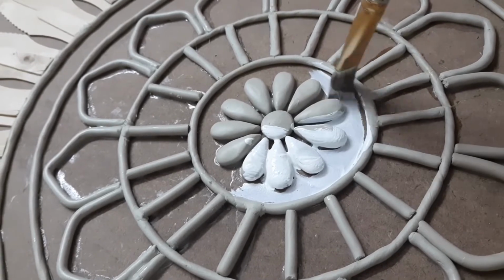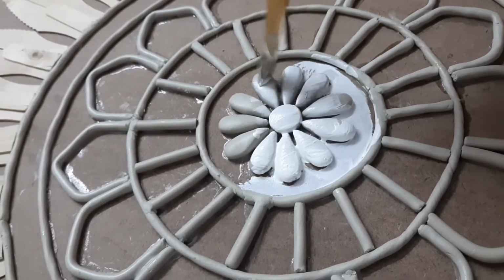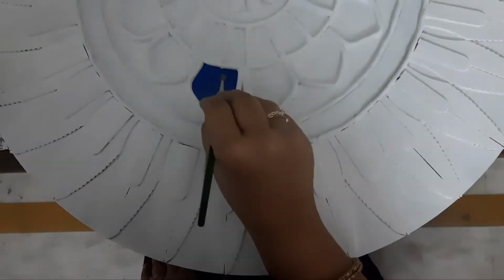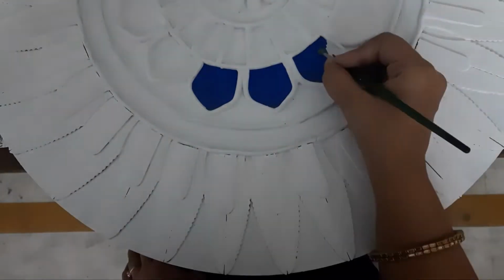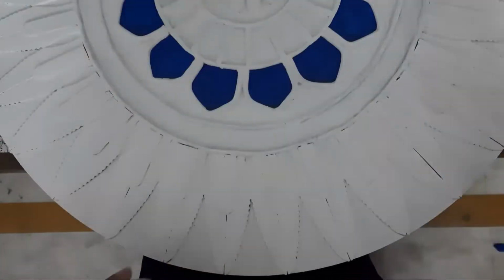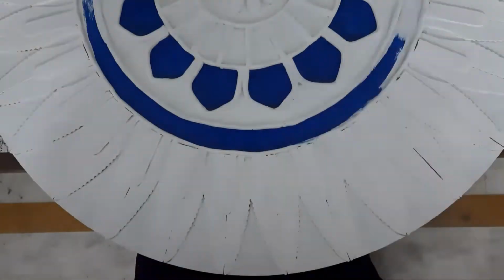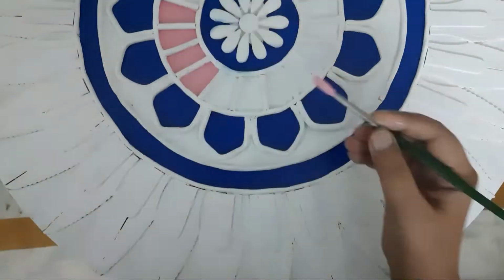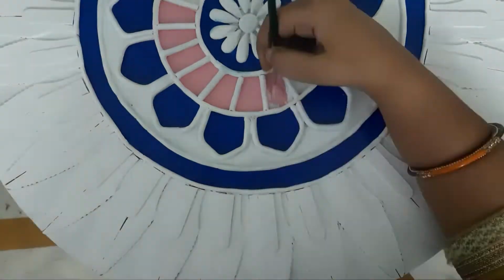First, I painted it all with 2 layers of white acrylic paint. Then I started filling it with bright acrylic colors. Blue and pink used to be my favorite color combination when I was a kid, and I'm so happy I chose this color combination because I absolutely love it.